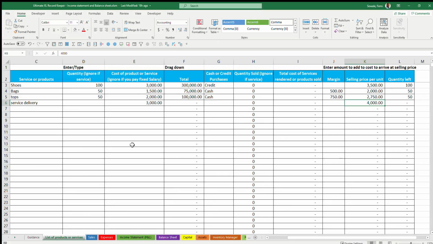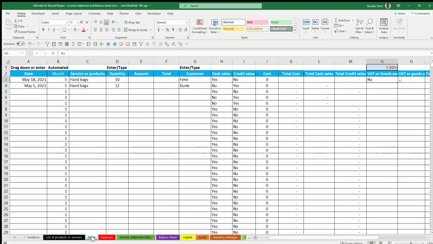Now let's assume it's day one of business and you started selling. So you want to come here and say, let me take all of this out, so that it's not confusing. Customer, let's say, it's still May 21. You put the date, that's all. Femi, maybe Tunde comes in and buys shoes, maybe 2 pairs of shoes. But shoes, you click in shoes, you put the quantity, 2 pairs. Now, maybe you've known Tunde for a while. Make sure you put Tunde's name.